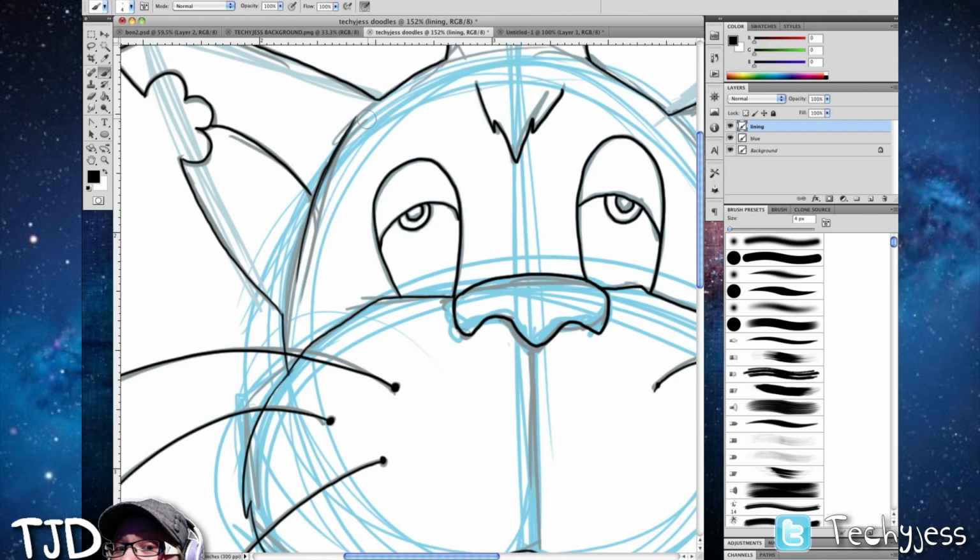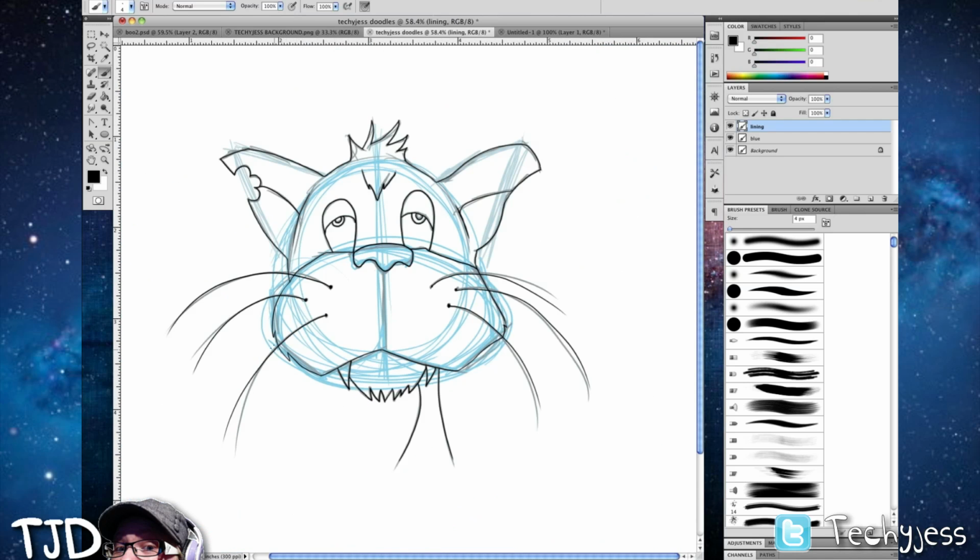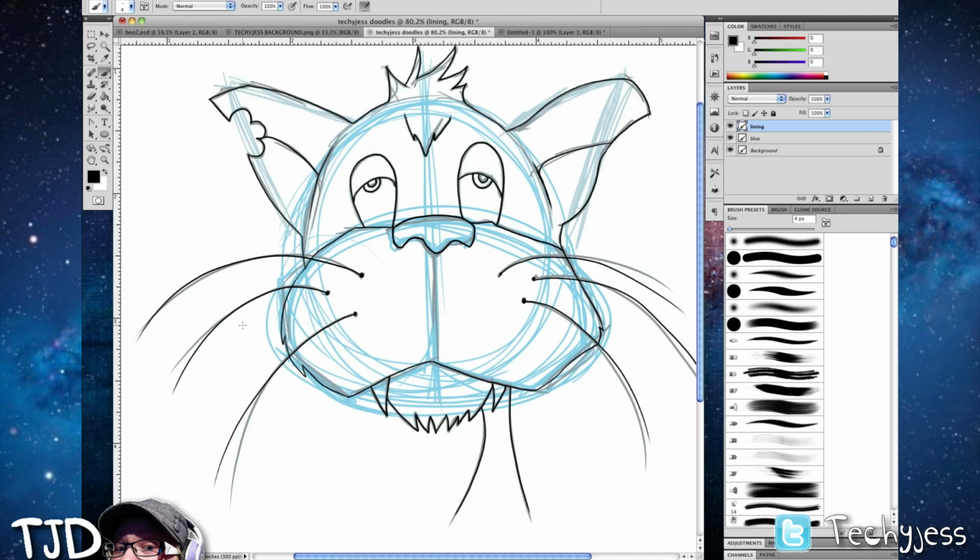Forgot these lines here. And see, I still screw up. I'm not perfect. Nobody's perfect. And everybody has to start somewhere. Don't think that everybody that has artistic talent is just able to do everything right away. A lot of it is learning, like you guys are going to learn from this, hopefully. Okay, so that's the lining there. Now let me talk about form and how to create dimension.